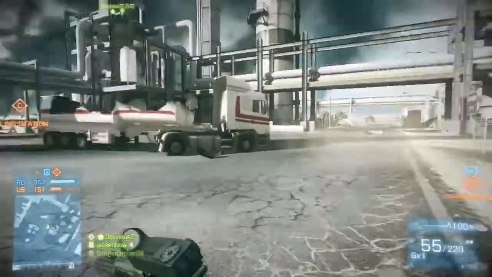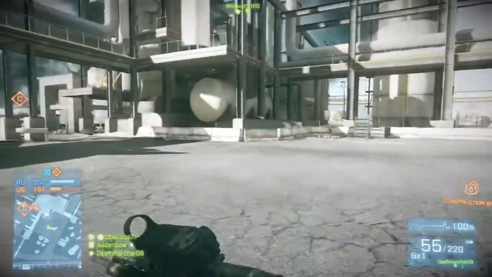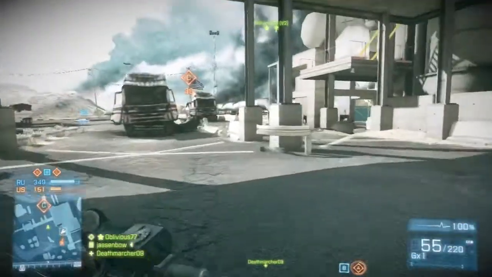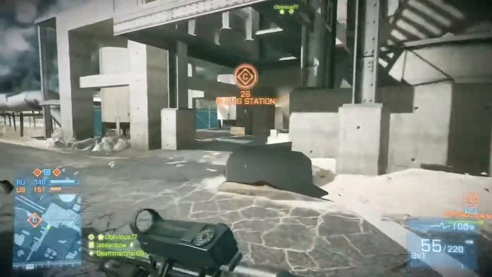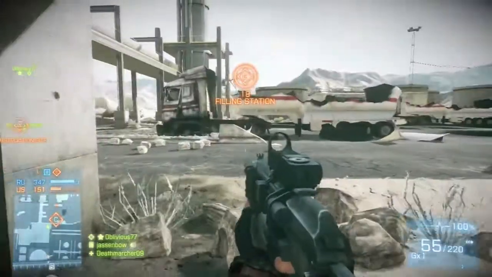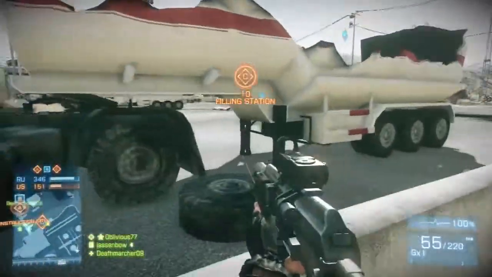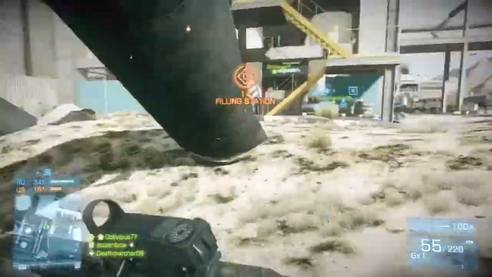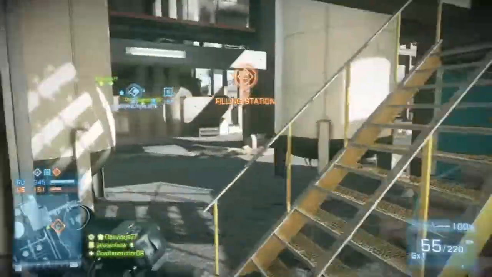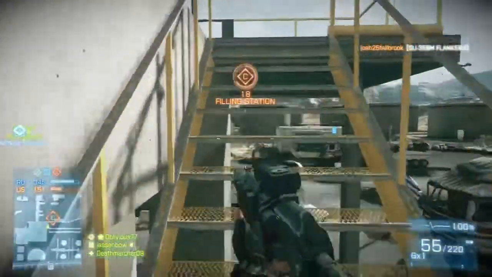My name is Jassen, and in this video I'm going to be starting a new series called Battlefield Tips and Tricks, where I'm going to be helping you guys get better at Battlefield. So in this video we're going to be basically taking care of all the things you need to know when you're moving around maps and when you're engaging enemies. So that's what we're going to be focusing on in this video.